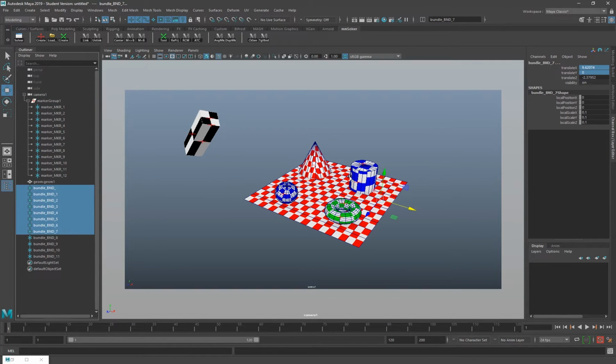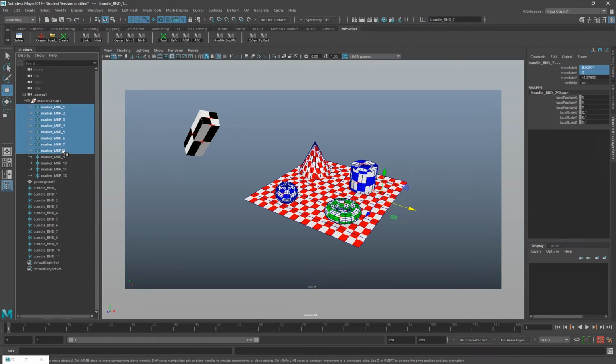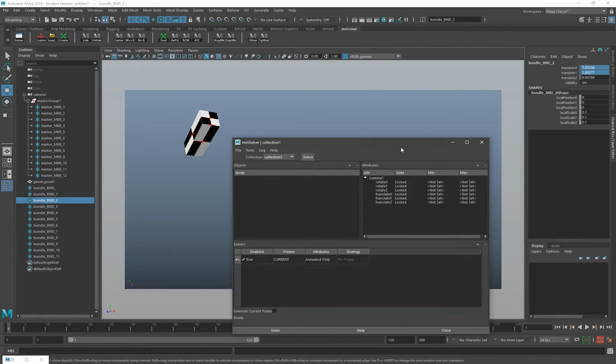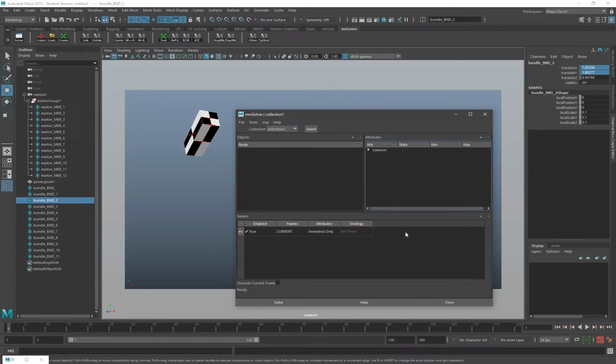Select the bundle. So we make sure we log all the bundles. This is same as surveyed solve. So what we do is we select all the bundles. Just select the markers first, and then bundles, and we're going to log them. Cool. So all the bundles are logged to the 3D position. So we open up the UI again, and this UI will remember however you have left it previously.